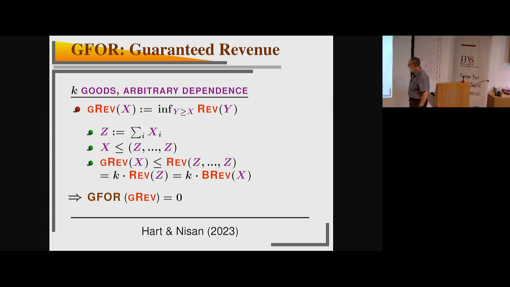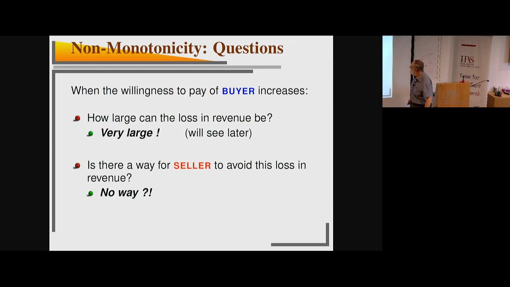Here is a slide again, which we just saw. As I say, I'm still bothered by the fact that I don't know how to overcome it. I don't know how the seller can overcome it, can tie his hands in some way or do something. There should be some clever thing. But I think there should be a theorem saying there is nothing he can do. But still, there is a question mark here.